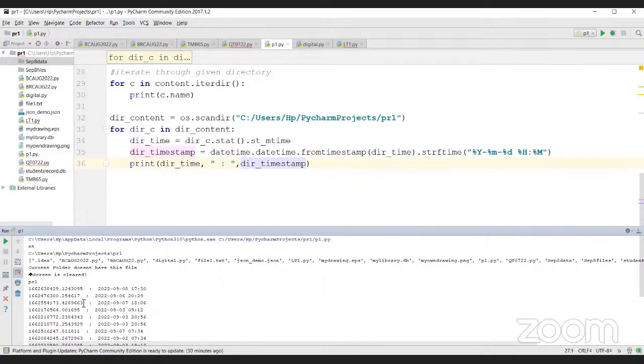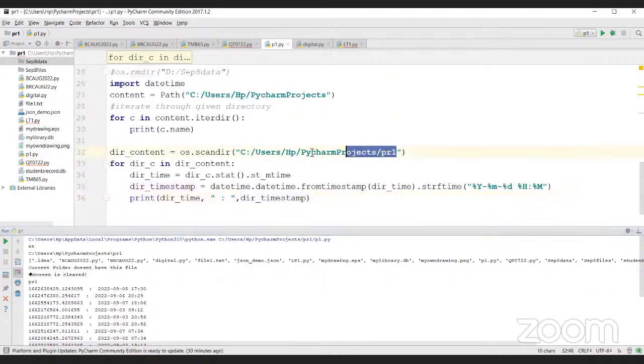Let me see if we have any file in the same location. This is our default working directory location. So if I don't provide any path, it will come here. If I provide any path, it will go and check in that path. But if I don't provide a path, it will check from here itself. Okay, so let's say we have file1.txt, and this is the content of file1.txt. I'm going to read this file1.txt.